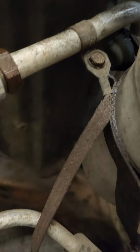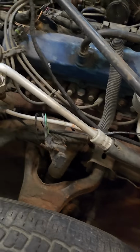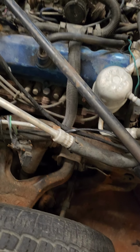So that'll be the new evap canister. Change out the orifice tube right there. My lines, usually them couple of lines right there be alright. And yeah, I guess after I do that, I'll be ready to put the fender on, put the hood on, make sure everything lines up from when it was wrecked.